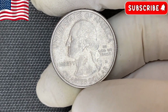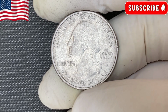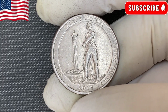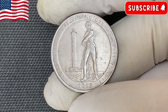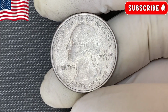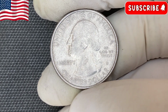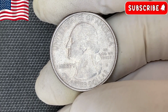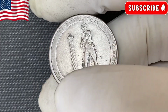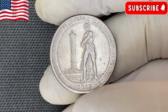And not just any pristine condition, I'm talking about a highly graded uncirculated coin or one that might contain a minting error. For those unfamiliar, minting errors occur when the minting process goes awry, and these coins often have a higher value because they are unique, one-of-a-kind pieces. In the case of the 2013 Perry's Victory quarter, collectors are always on the lookout for special versions of this coin. Maybe it's an off-center strike, a double die, or even a coin that was minted on the wrong type of metal. These coins are much rarer than the standard versions, and as a result, they can command significant amounts of money in the right market.